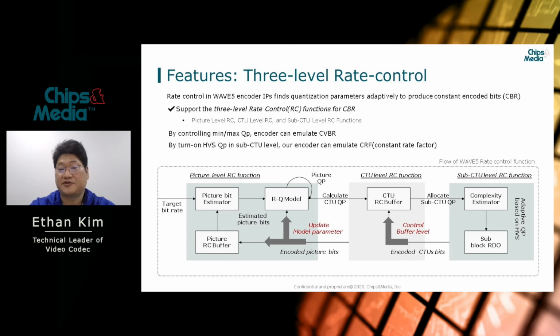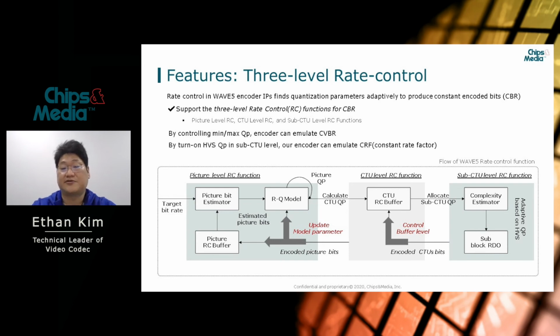The WAVE5 encoder has a flexible rate control mechanism that can be tuned by the host. There are 3 levels of rate control. The first is the frame level buffer model. By using the buffer level from the previous frame, it controls the frame level QP. In the CTU level, almost the same operation is performed, but it is less sensitive to keep the image quality. In the sub-CTU or MB level, the encoder adjusts QP based on the complexity of the block. It can improve the subjective quality of the image.